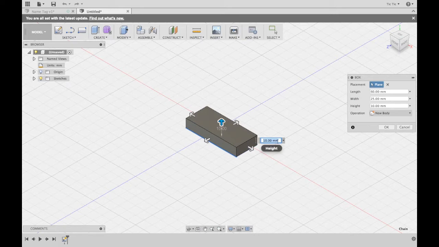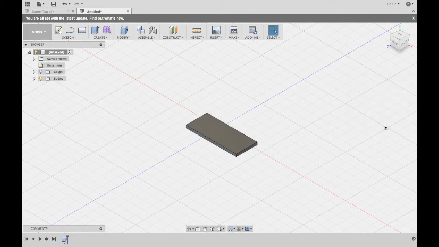We're going to change that height, so we can highlight it here and press 3, or we can drag it up and down here. But at the moment it's only changing it by 10 millimeter increments. Or you can type it in over here as well. So let's type it in at 3 millimeters, and I'm going to press OK. So these sizes are set. 25 by 60 by 3 is what I want you to do your particular diagram in.